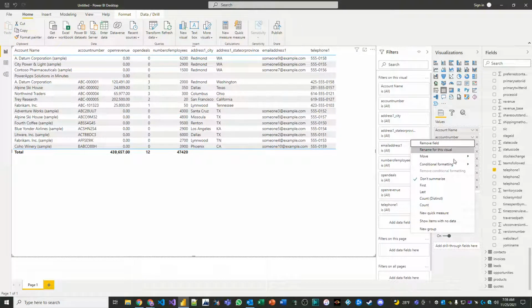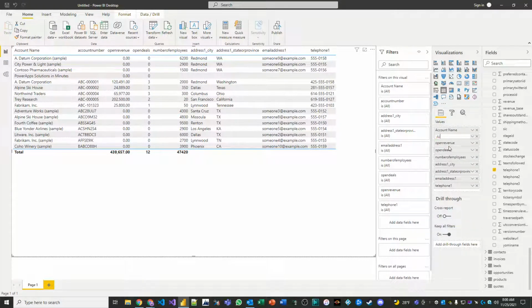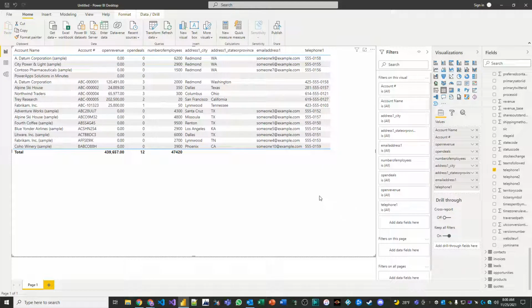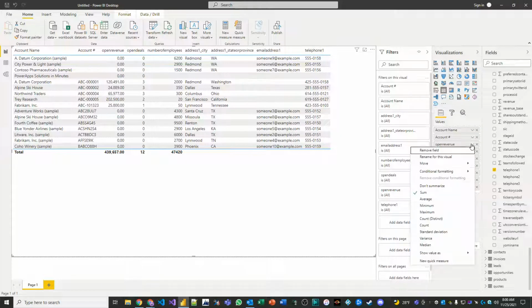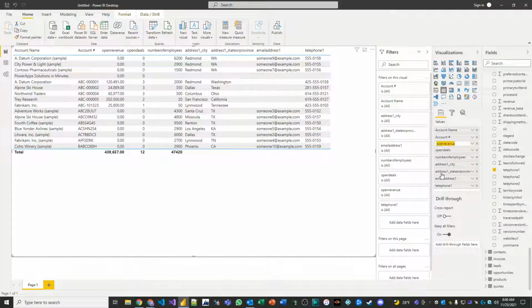This one's going to be called account number, and I'll call it account number like that. And then open revenue. I like the open revenue concept.